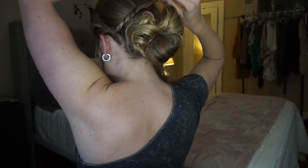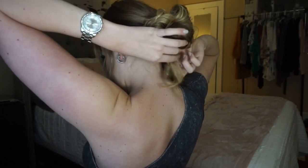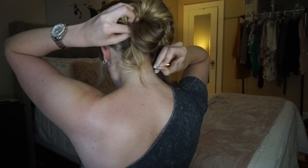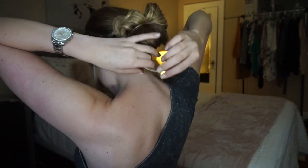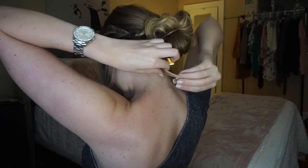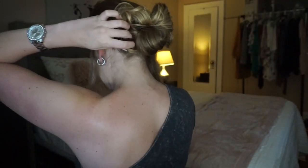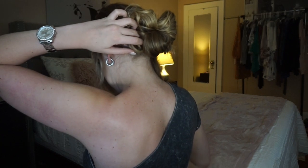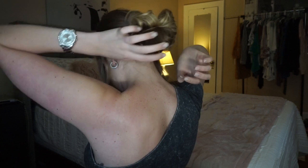So then I'm going to take it and I'm going to put it around the bun up here. Put it down here, secure it with a bobby pin. Just like that. And I have a little bit of hair left over, but I'm just going to turn it into almost like a fake curl, kind of. Take another bobby pin and secure that little loop in place. Just like that.